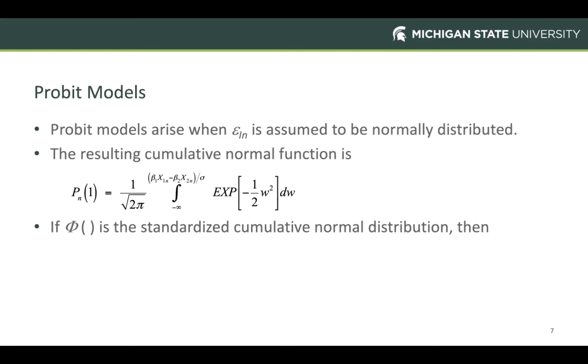And so if we think about the standard cumulative normal distribution, we can basically express that as indicated here. So the probability of an individual selecting outcome 1 is basically the difference in the utility function between outcome 1 and some other outcome. And then that's going to be scaled based upon the variance of those respective utility functions, or the variance of those differences. So this is basically a standard error for that difference you see in the numerator of that probability mass function.